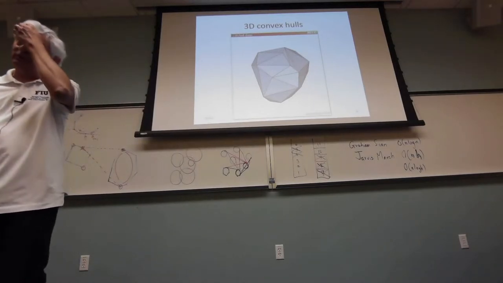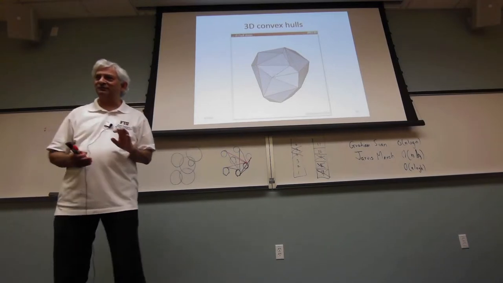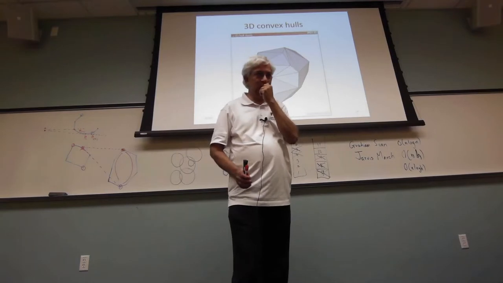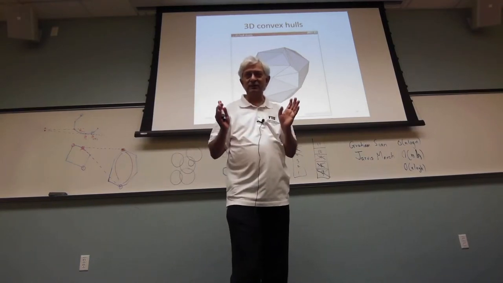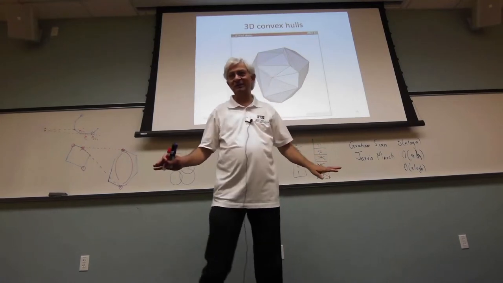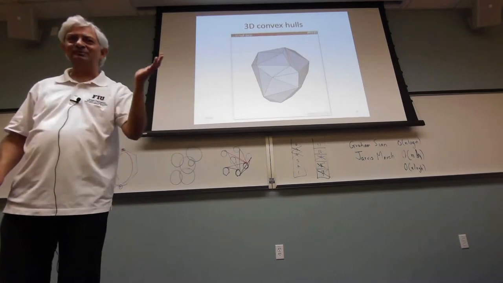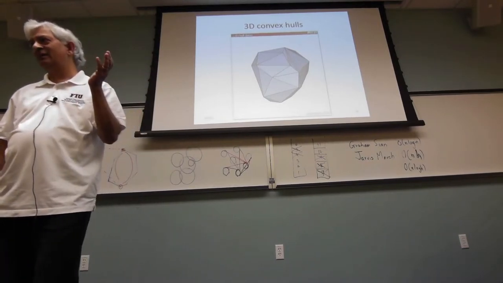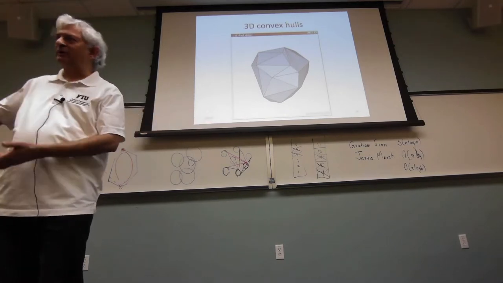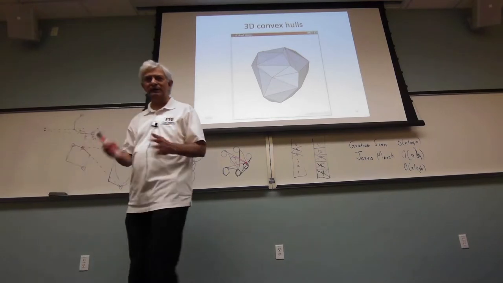You can also do 3D convex hulls. 3D convex hulls are much more difficult, it turns out. You can see what this convex hull looks like. None of the tricks that we have with the Graham scan or Jarvis March is going to work. Why? Because I don't even know how to sort. Sorting doesn't make any sense in 3D. And if I'm going to apply some kind of a wrapping algorithm, I don't even know in what order to go. So it's completely nuts.